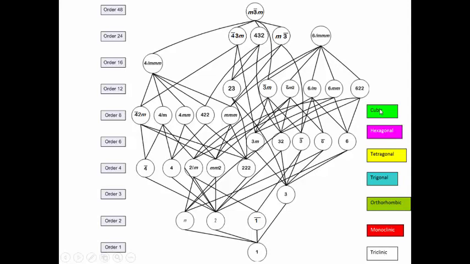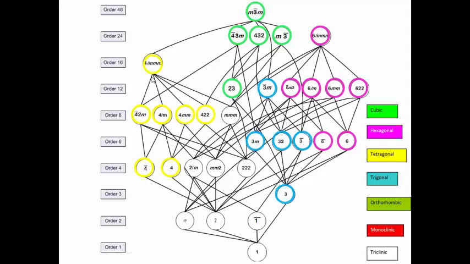So we look at, first of all, the cubic system, and the trick about the cubic system is it always has either a 3 bar or a 3 in the second position. The second position means we're going down the diagonal. So here we'll mark the cubic groups in green, and now we'll go to the hexagonal groups, and we'll mark them in magenta, and here are the hexagonal groups. And now we'll go to the tetragonal groups, and you can see they all start with 4 or 4 bar, and we're going to mark them all in yellow.